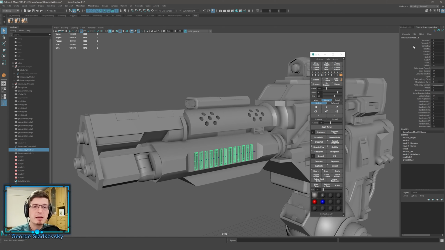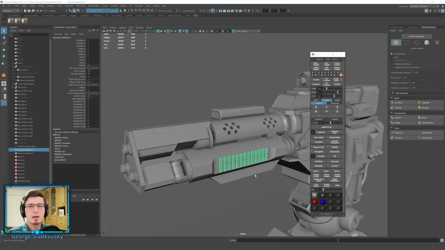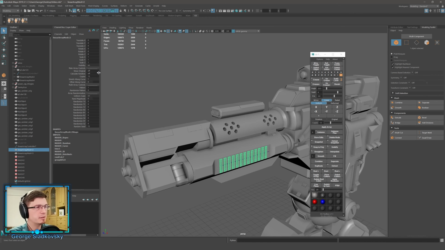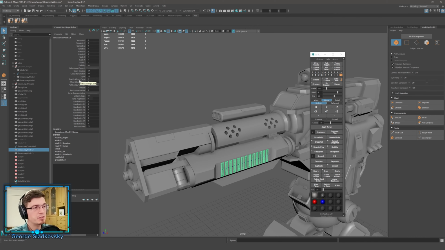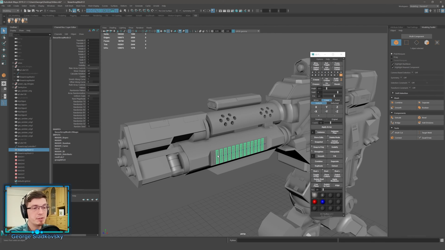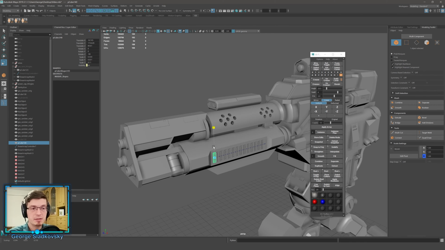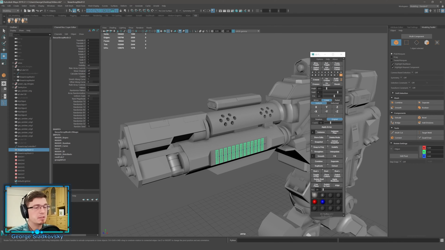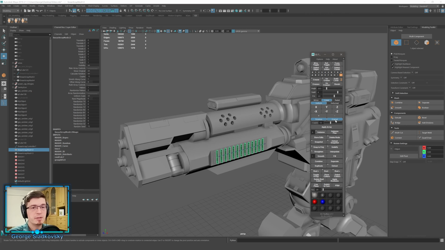You also have a bunch of options over here. Since my camera was covering the channel box, I moved it here. And the options you have is show original. What it means is that it will reveal the original object that you can still edit, as you can see. And if you rotate it, it will rotate the array as well. Let's just hide it. Calculate rotation, you already saw. We can enable it here, rotation and original. You just need to select the object over here, rotation or original. As you can see, you can change it here.